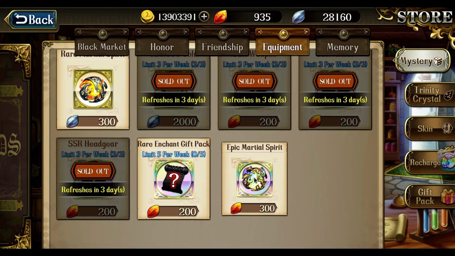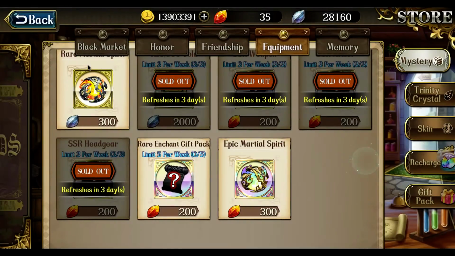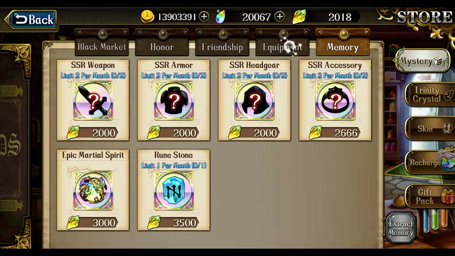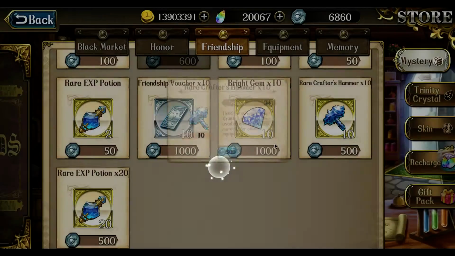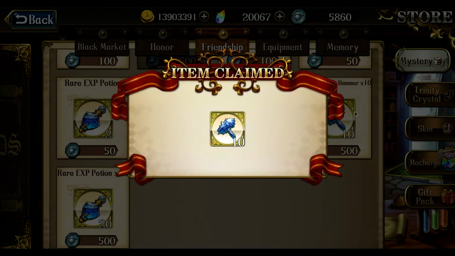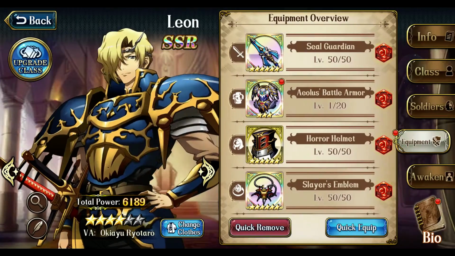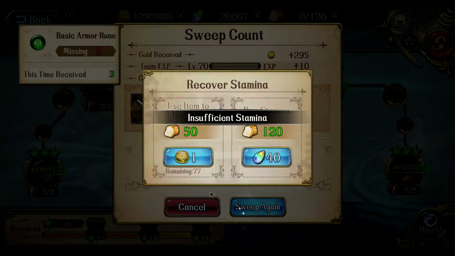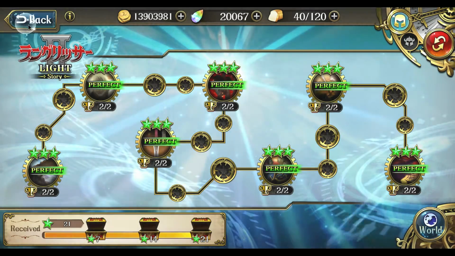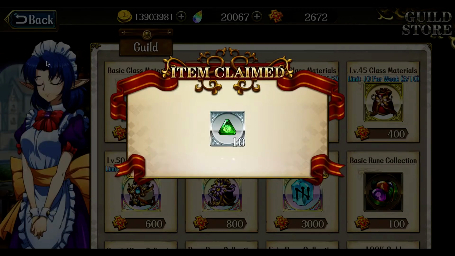So, let's give him 3 Epic Martial Spirit. Alright. We also need to buy a lot of rare craft, because we are out of hammers. I don't know if this is enough. I think it's not. But let's start enchanting. So we need to farm these because we actually don't have enough. We don't have enough guild medals. Actually, we do have enough guild medals. Yeah, we just got some. Yeah, let's do this then.